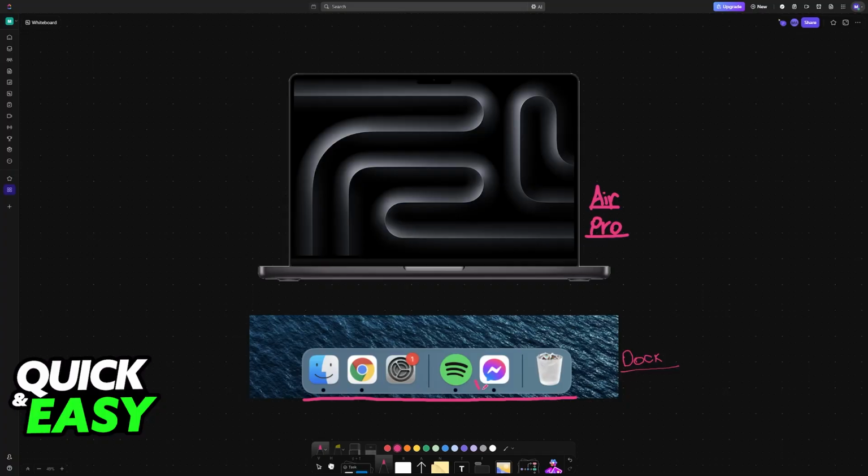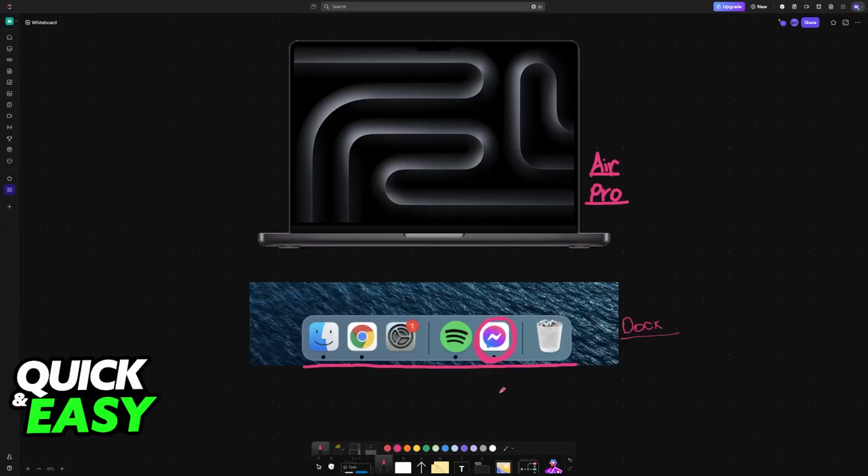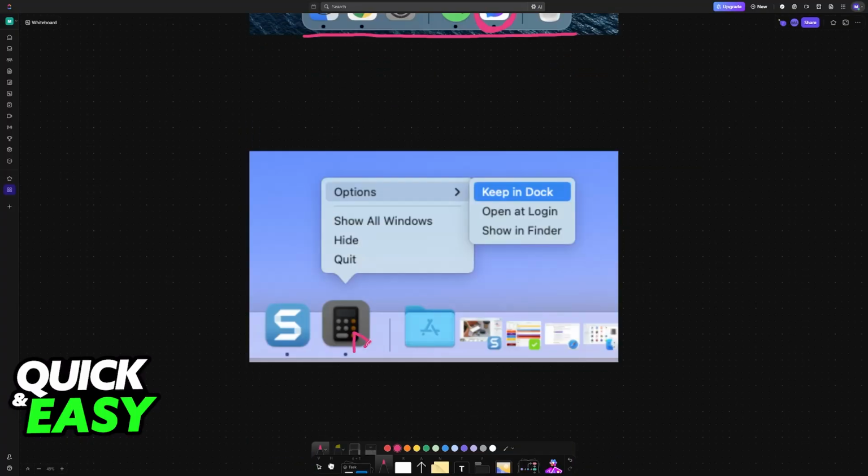So first, open the application that you want to add to the dock. So run it once. And then all that you have to do is right click it. So have your cursor over the icon for the application and then right click it. Once you right click the application, you will see a bunch of options. So hover over the options themselves and then go to keep in dock. This will either give it a little check mark or change it to remove from dock.